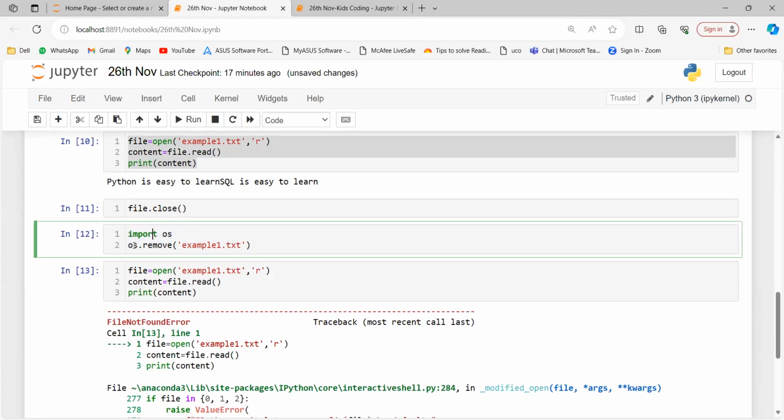And then we are telling the operating system that I want to remove it, and I have taken permission from the operating system of my machine. Why? Because this file is stored in the operating system, right? Then it will be removed from your machine. I have shown you: when we try to read that file, it says the file doesn't exist because we have deleted it. So far, I hope it is clear to everyone, right?